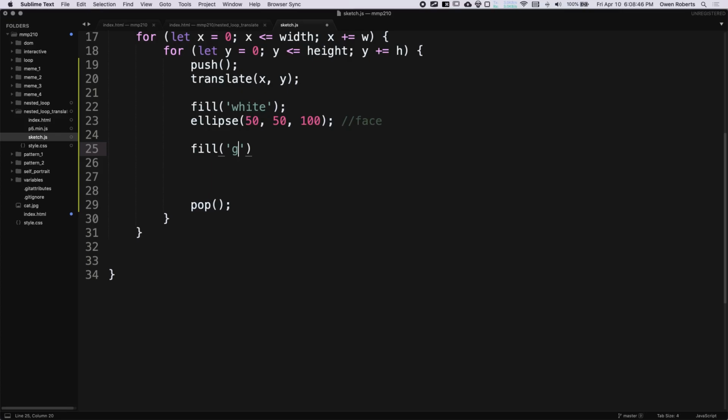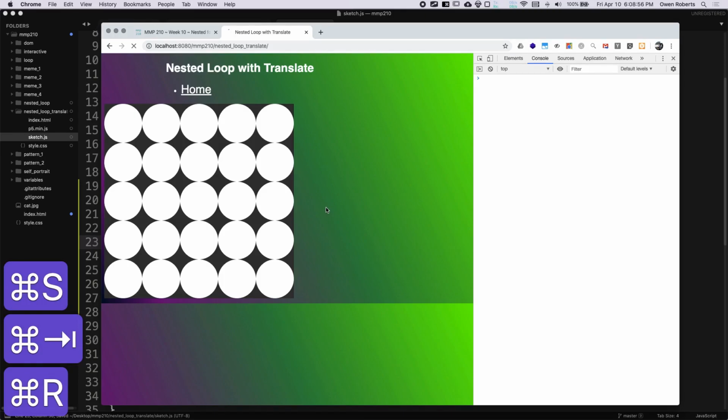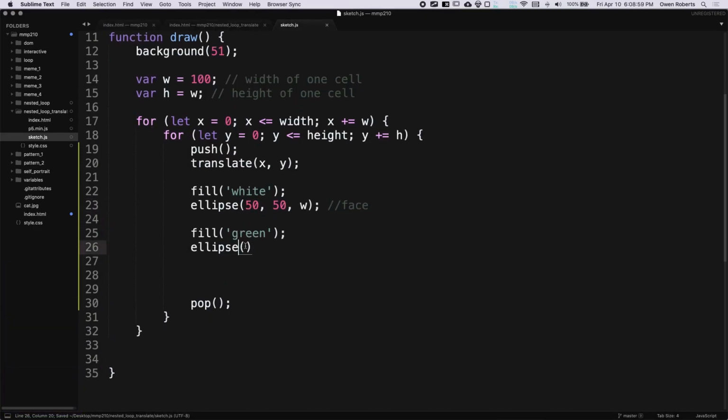So I'm going to fill green again, and so now with my eye, instead of having to add x and width and height and all that stuff, I can still use width and height. Like width will still work here if I want to use width. But now I don't have to worry so much about x and y here. So if I want the eye to be a little bit to the left of the ellipse, I can just use something like 40. And if I want it to be a little bit higher, I can use 40 there as well. And if I want to use a smaller number, I can just do that. So left eye.